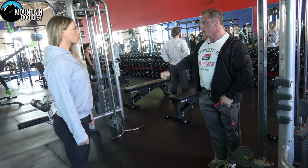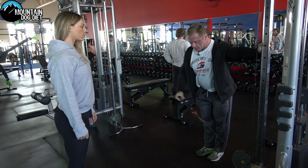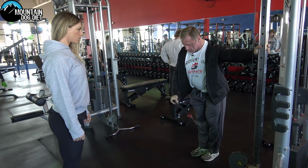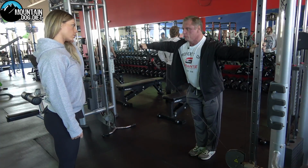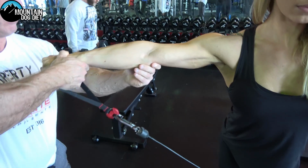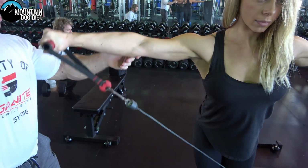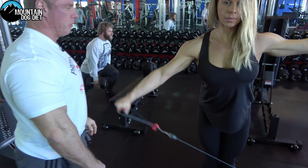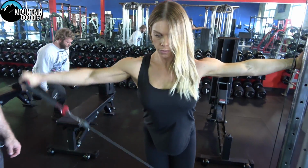Your range of motion is right here. For now, we got a little extra range of motion, so just tilt down a little bit, so you get a little extra range of motion from here to here. Okay, you're tilted down a little bit, and just bring it straight out to the side. Simple as that. Watch how her elbow has a slight bend. She's coming straight out like that. We're gonna keep tension right here. That's perfect. Now just reach a little and give me a stretch. So now we're just stretching that a little bit. There. All right, so we're starting off with a cable side lateral.